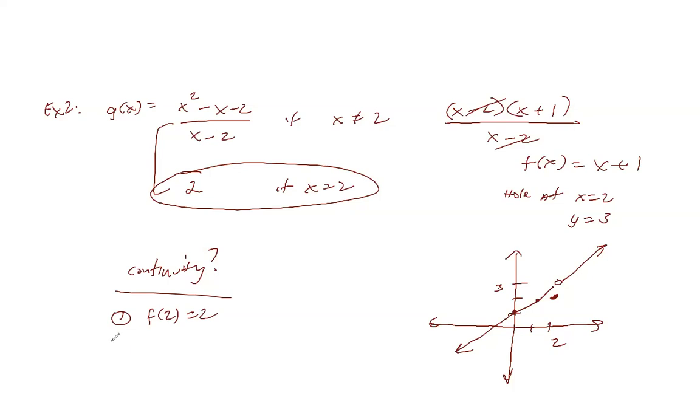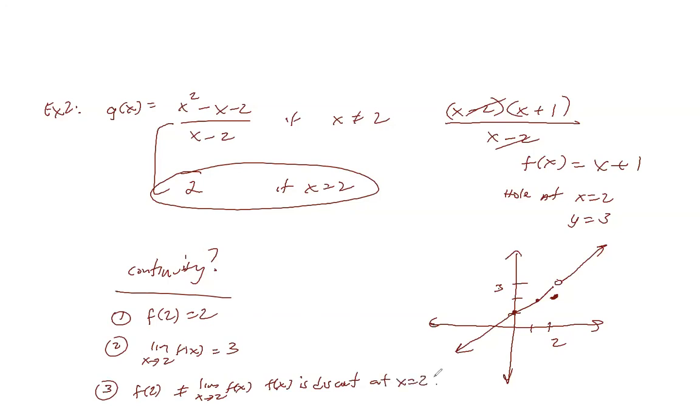That's from this part here. What's the limit? Well, the limit as x approaches 2 for this function, either based off the graph or using this information from the hole, is equal to 3. Do those match? No, they don't, right? You can state f of 2 does not equal the limit as x approaches 2 of the function, and so f of x is discontinuous at, in this case, x equals 2. All that information is necessary if you're showing that in a free response. Obviously, that wouldn't be necessary in a multiple choice circumstance, but sometimes it's useful to figure that out.